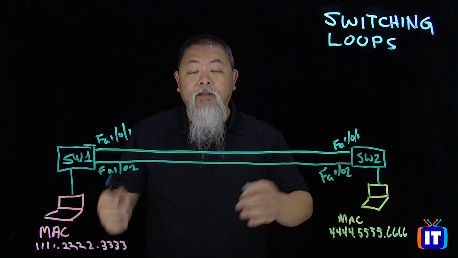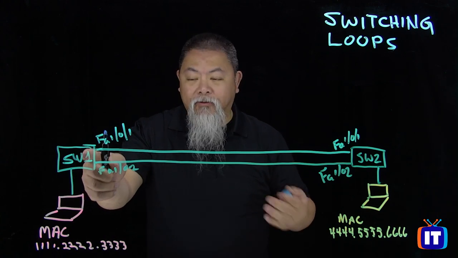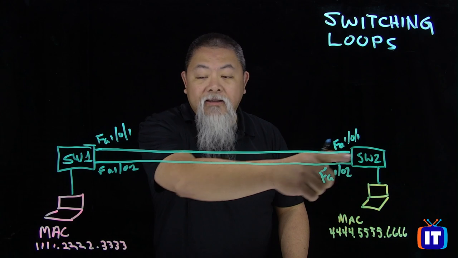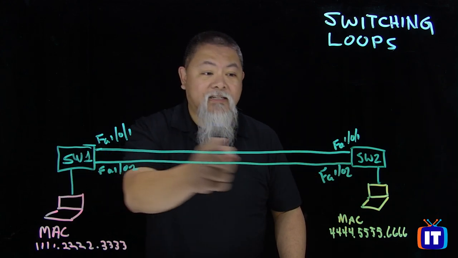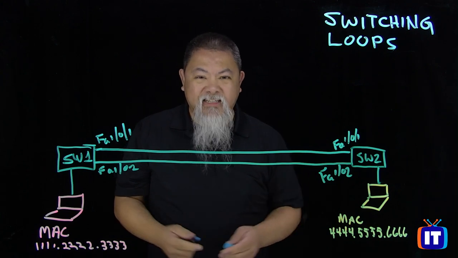Now we have a potential for a loop to occur. So you can see that a particular packet or a frame can go across Switch 1, go over to Switch 2, and then bounce back over here. And then Switch 1 sends it out again and continues on. And because without that time to live, it's going to do that.